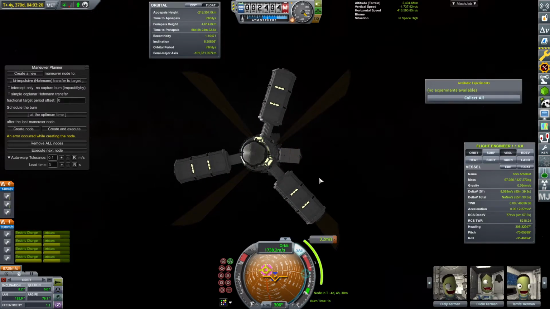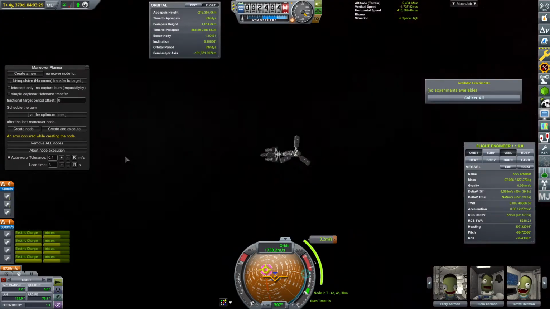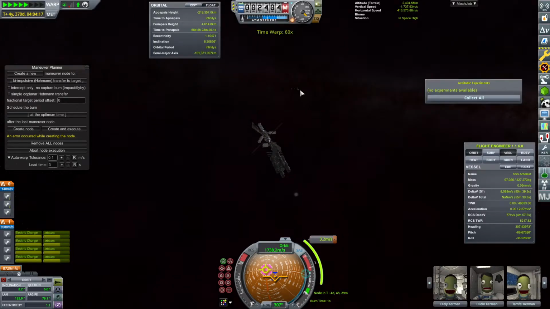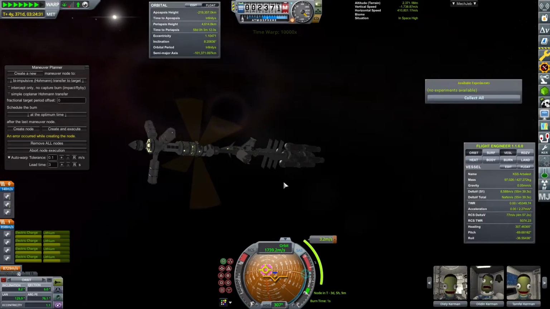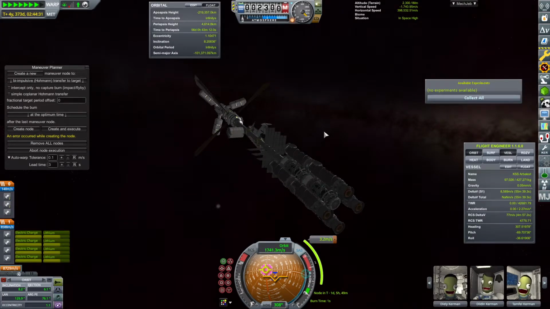Okay. So, here we are. Let's go ahead and execute the node. We are controlling from the right spot, right? Well, it's only 3 meters per second. If I screw something up, we got plenty of time to fix it. This needs to be a fairly precise burn, because these little tiny changes this far out will have significant consequences.